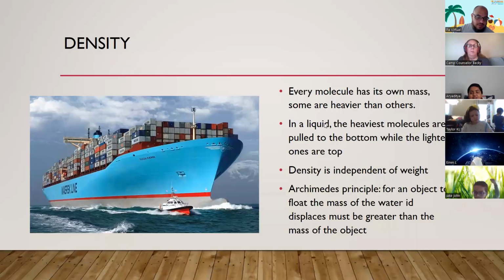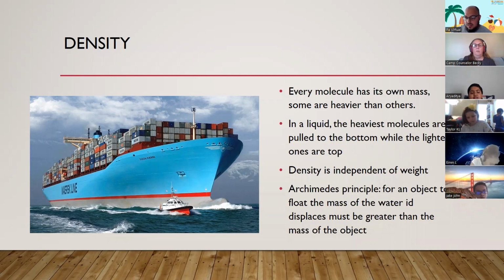All right, so density is a measure of how heavy an object is relative to how much space it takes up. Every molecule has its own mass, but some molecules are heavier than others. So a classic question is, what weighs more, a pound of bricks or a pound of feathers?